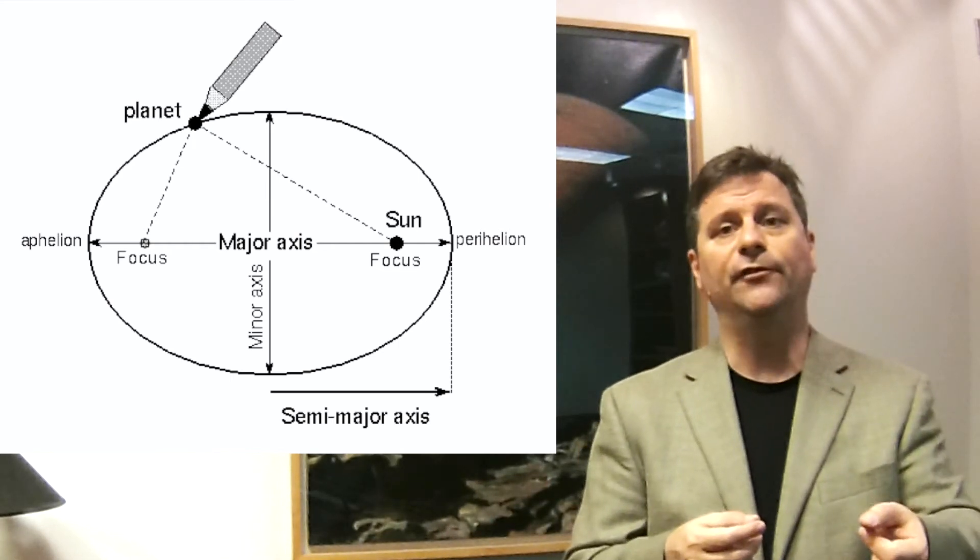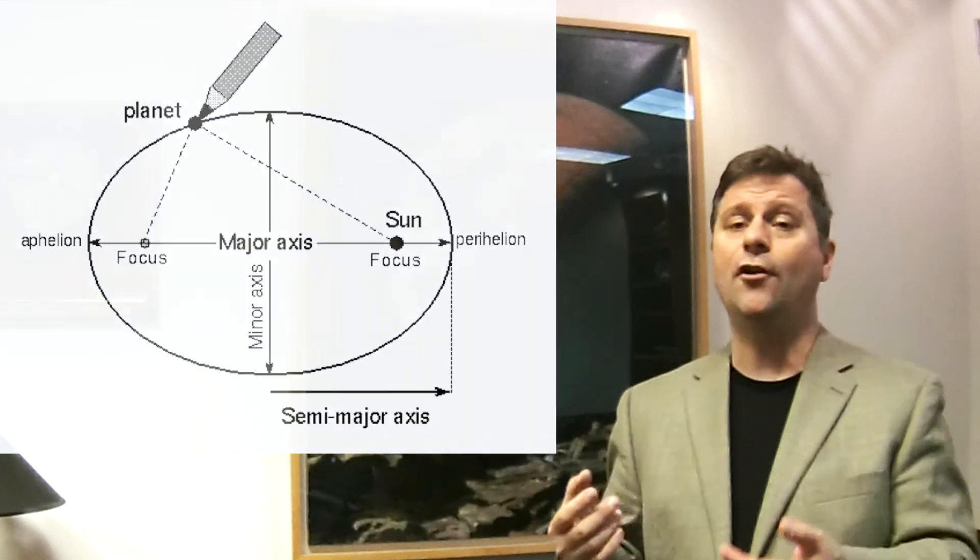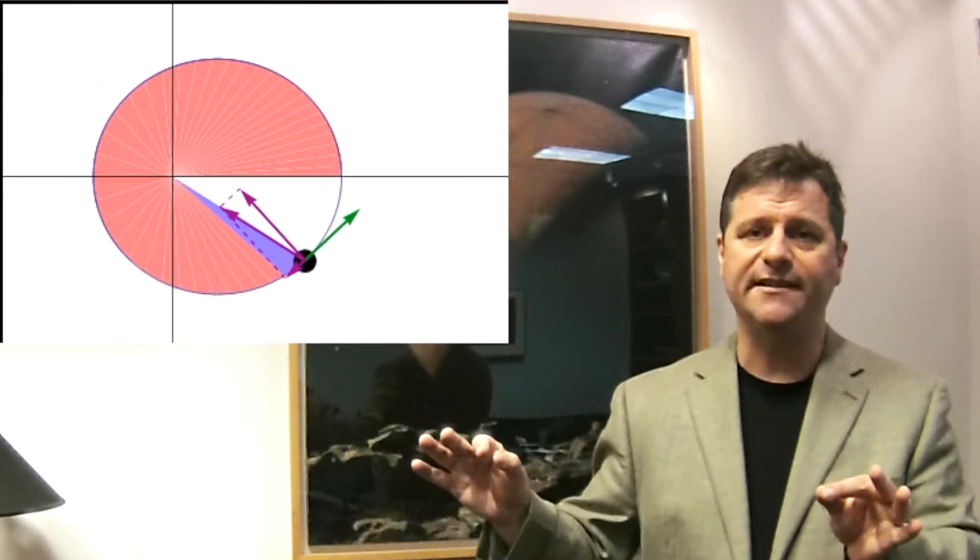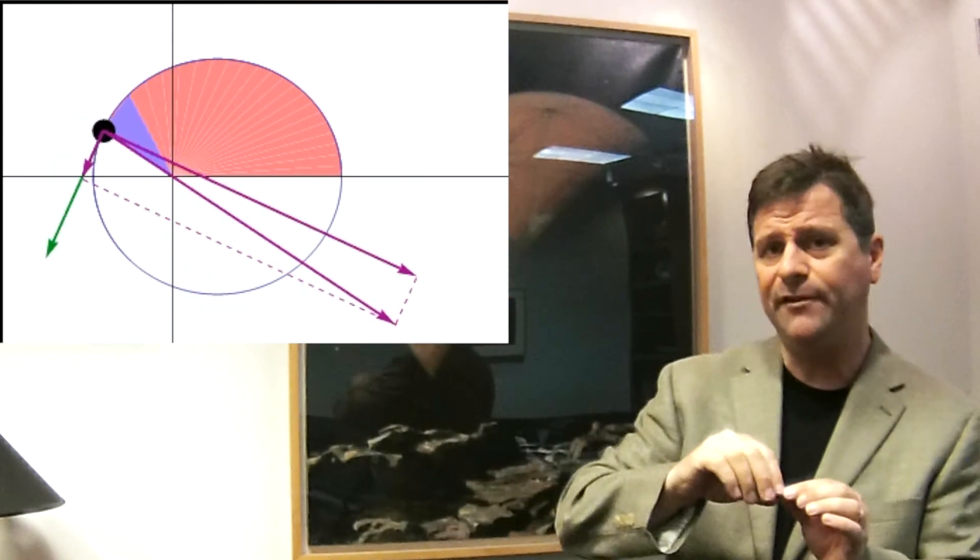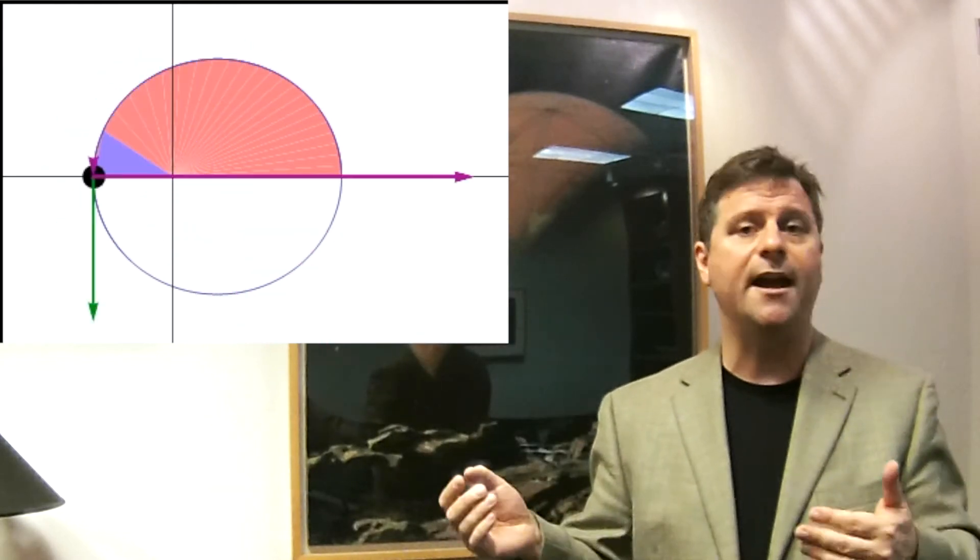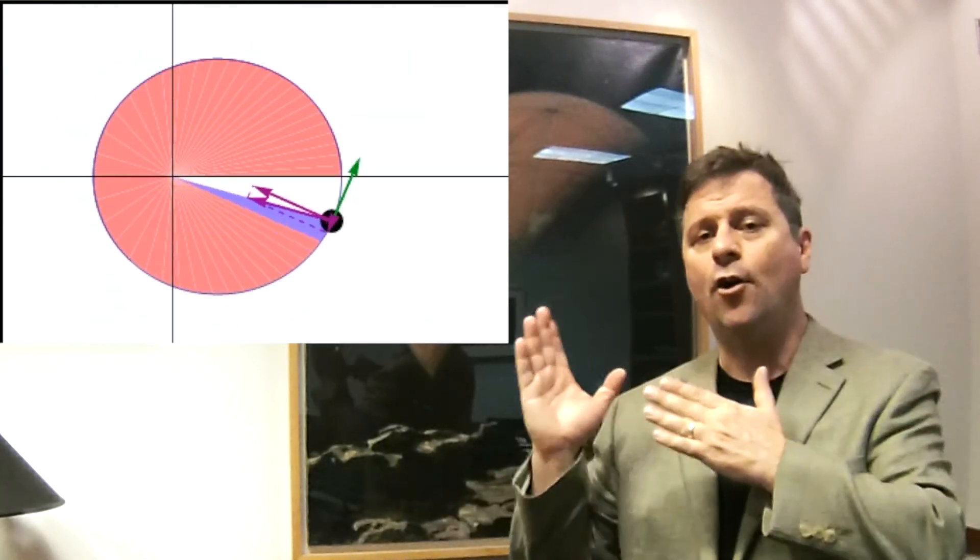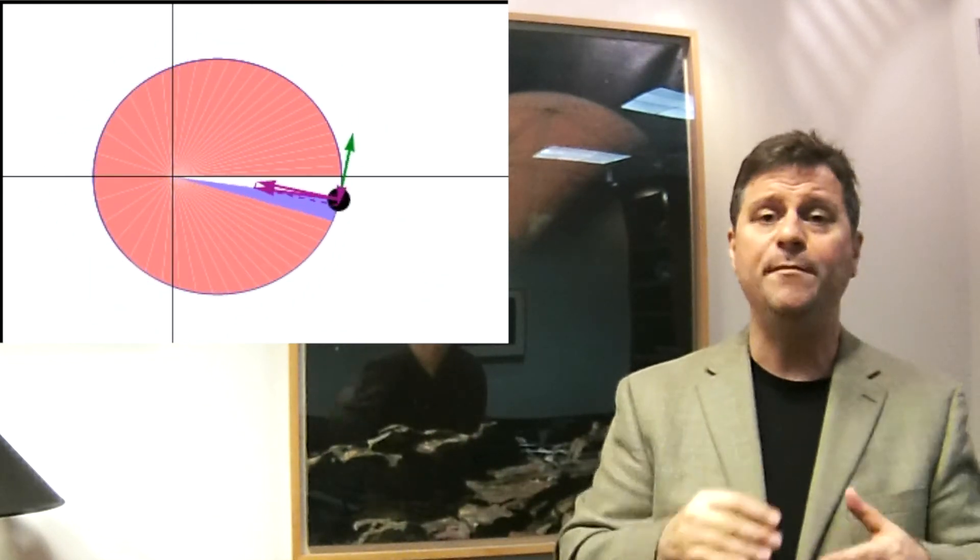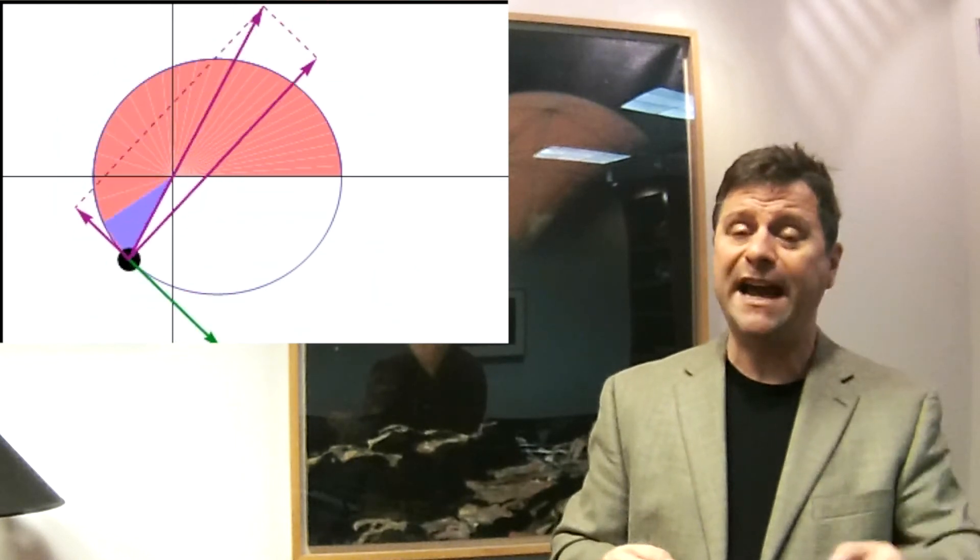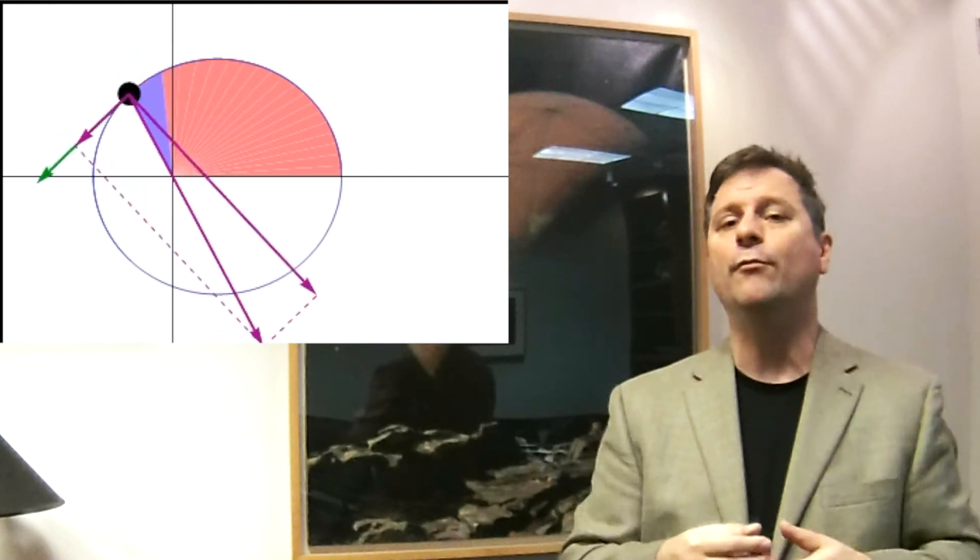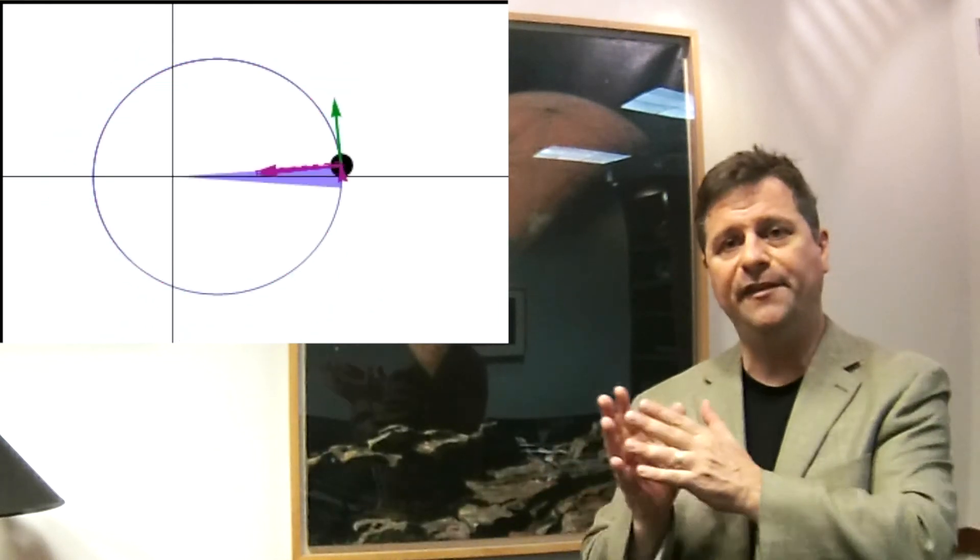Second of Kepler's laws that he published in 1609 was the area that, as a planet, orbits the sun. The line between the planet and the sun sweeps out an area. And so if we determine what the area is that is swept out by that line, say in a week's time or a month's time, but it'll always sweep out an equal area in an equal time. Which means that when it's closer to the sun, it's moving faster, so it's sweeping along that orbit, so the triangle is wide and fat. But when it's far from the sun, it's actually a narrow and thin triangle.